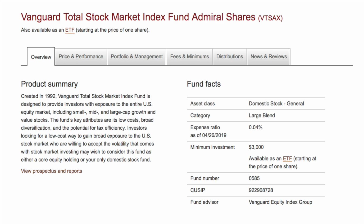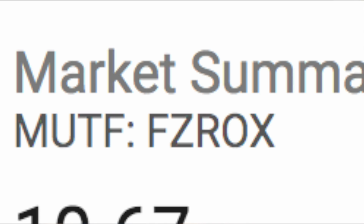But I gotta say, for everyone else who has a moderate amount of self-control and doesn't mind spending 5 minutes of their time doing some research, there are plenty of other cheaper alternatives that give you the exact same thing for the most part for a fraction of the price. Literally, one fund could be all you need with Vanguard, and that is just VTSAX and you're done, or you can go with the free option with Fidelity, and that's FZROX, which has 0 fees. And both companies allow you to open up a Roth IRA without charging you anything.